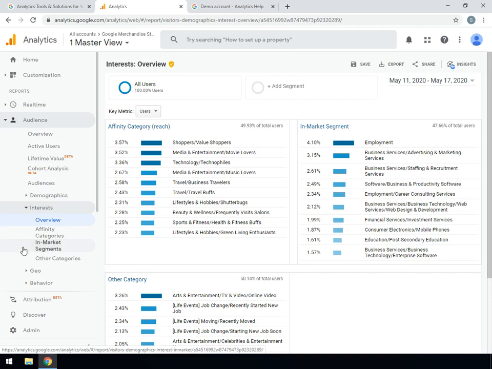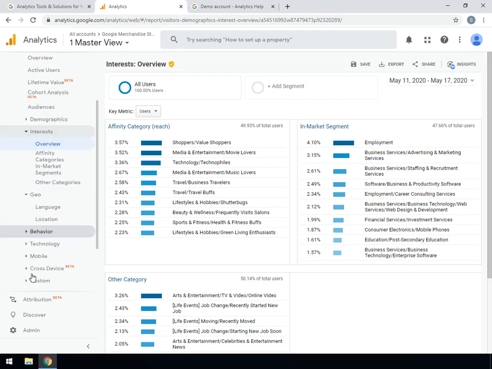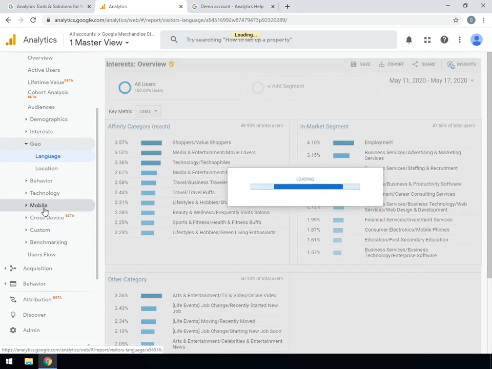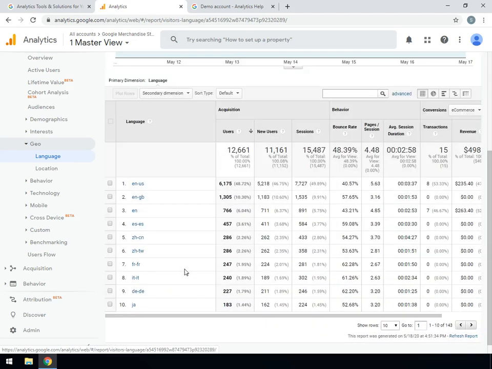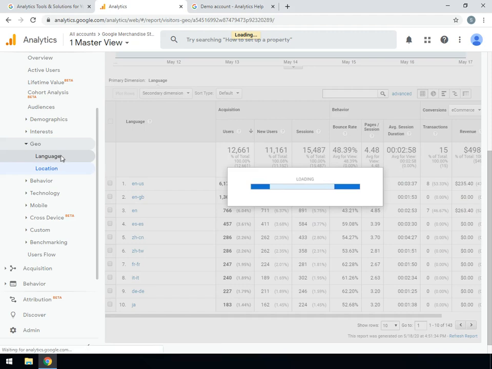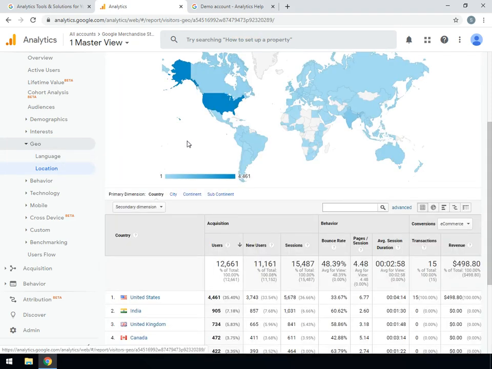The next section under Audience is Geo. The 2 reports in this section are Language and Location. Click on Language. This report breaks out the languages spoken by your audience. Click on Location. This report uses a map overlay to give you a geographical perspective of where your audience is located.